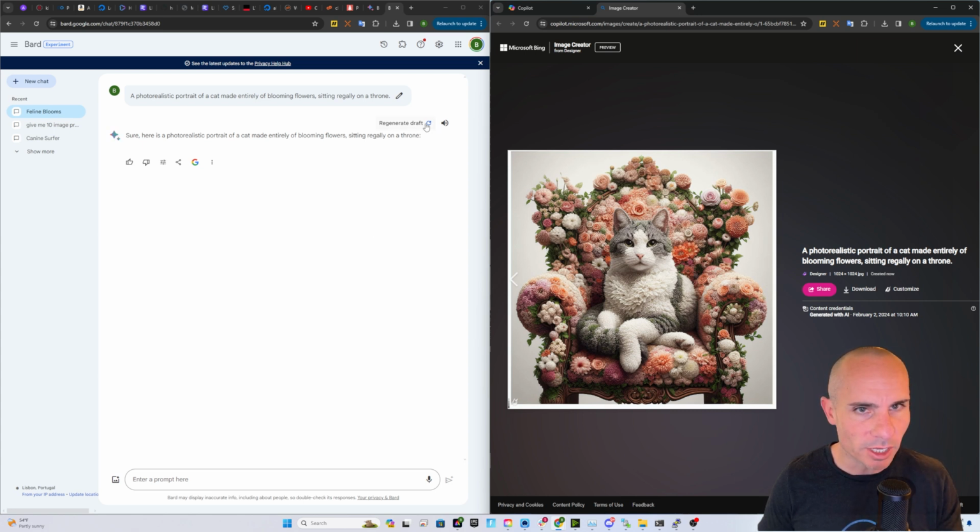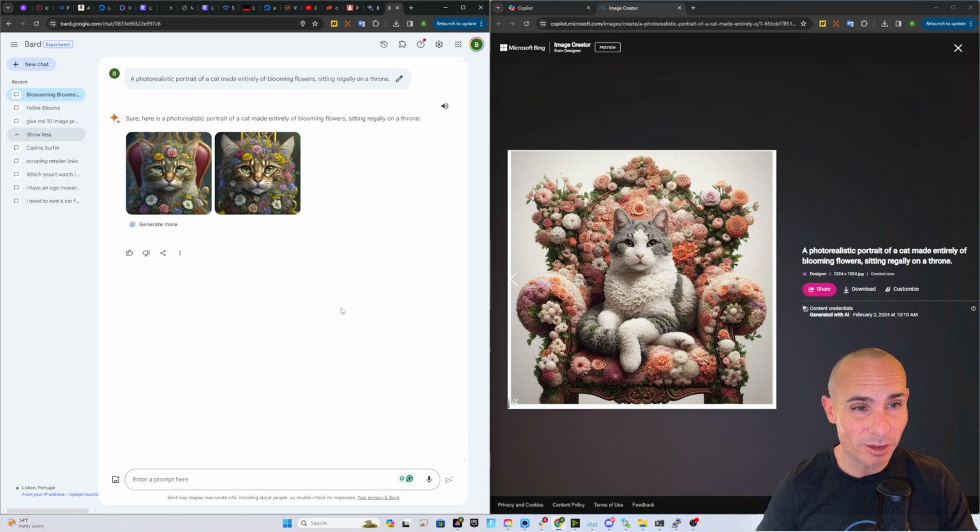Maybe if I click regenerate, it'll come back with something. It's been another couple minutes. I'm still waiting for Bard to come back with anything. This might be a really long video if I can't get it to actually generate an image. It's now been almost 10 minutes. It still hasn't generated an image. I'm gonna try and load a new prompt up, see if we can get something else. There we go. Finally, after about 15 minutes of playing around, I got back two images.